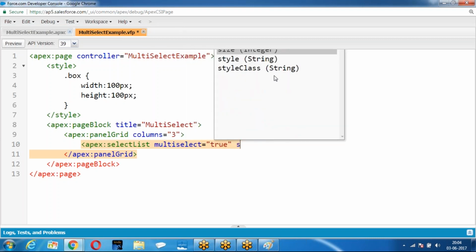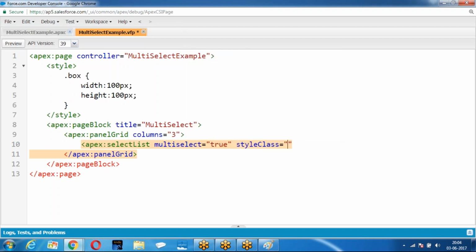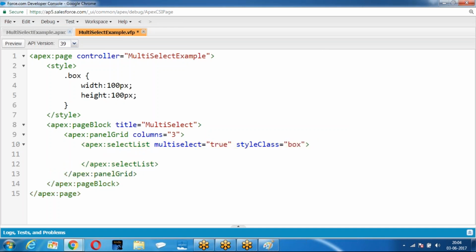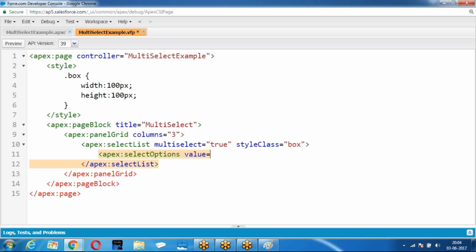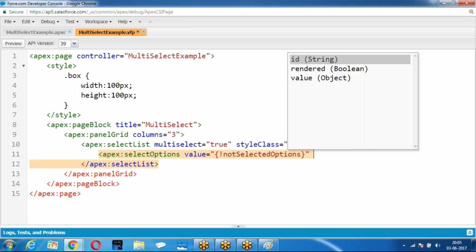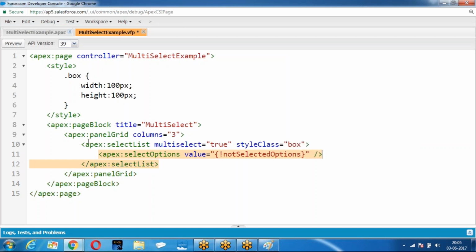Then style class, we got here not selected option. What are the non-selected options that I have created here?